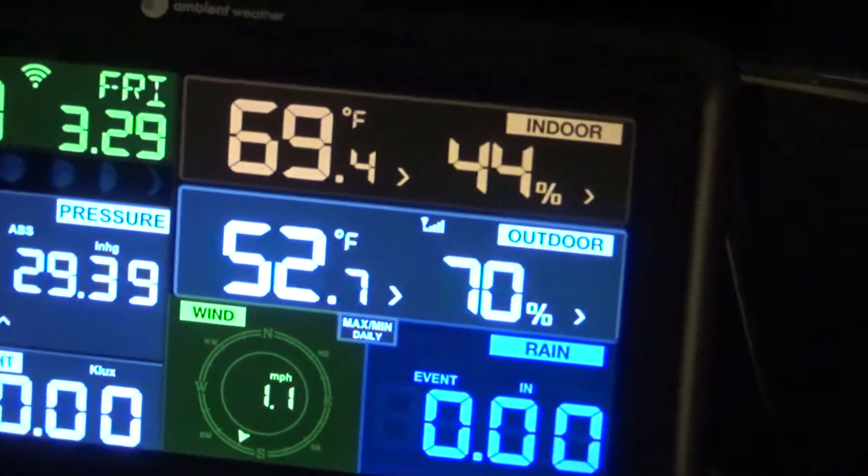Hello viewers, we have a thermometer failure. When I came home earlier this week I was getting an unbelievable reading of 1% on the hygrometer. Right now we're getting a 61% reading and on this one we're getting a 70% reading. I do have a third sensor - this one's claiming 70, so it is pretty similar. There is something wrong with the receiver for these thermometers.